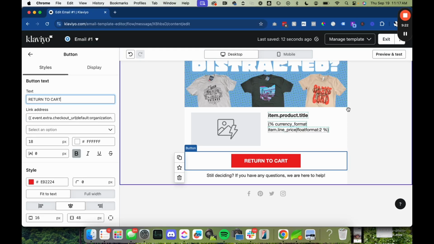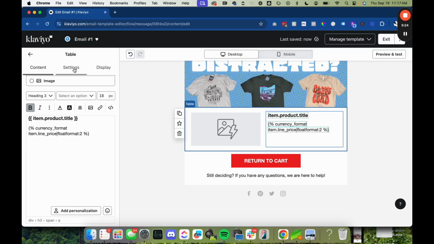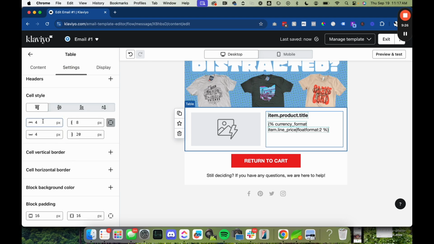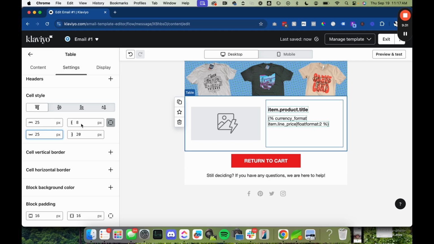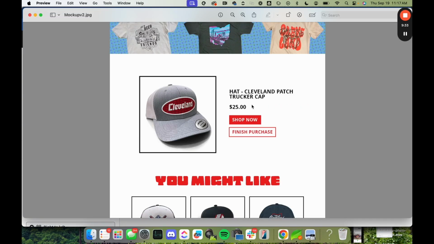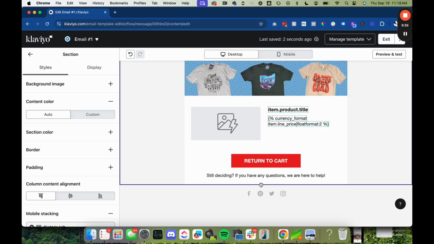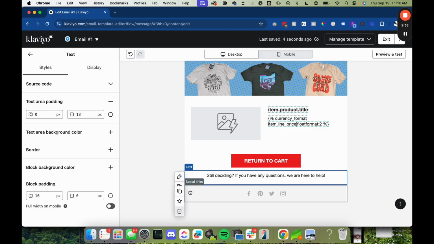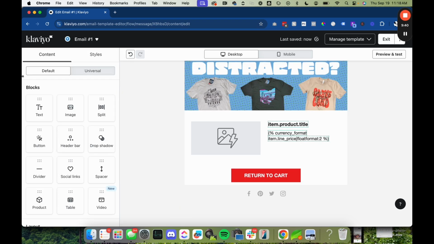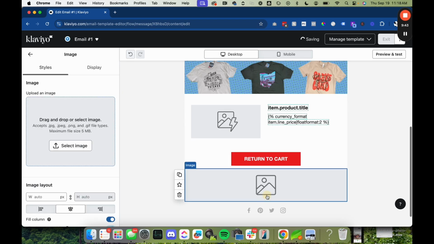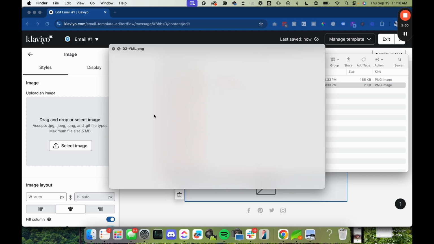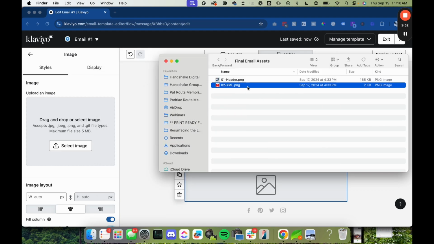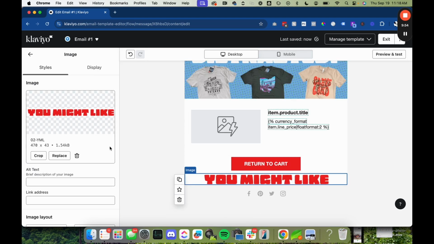So one thing is that this block needs some padding. Looks like it could use quite a bit of padding too. So I'm going to go ahead and give it some room to breathe a bit. And then I think we can get rid of this here. And we're going to add in another image for this headline only because we have this bold kind of text that we're using here, and that's not exactly one that you can use here.